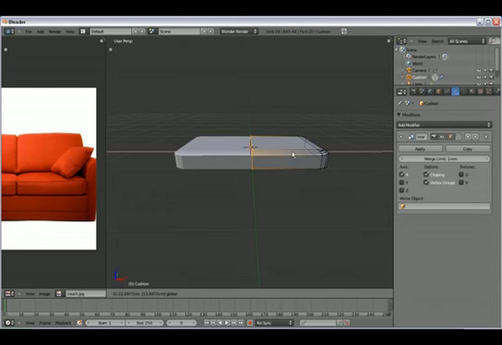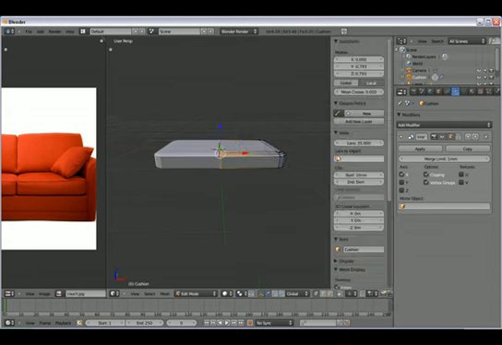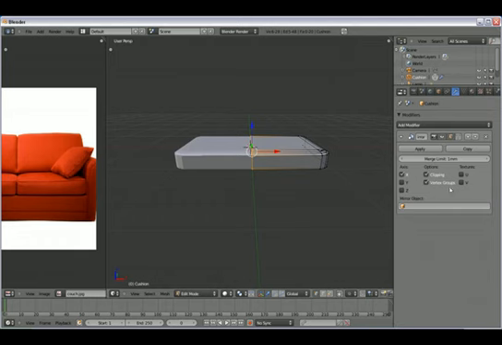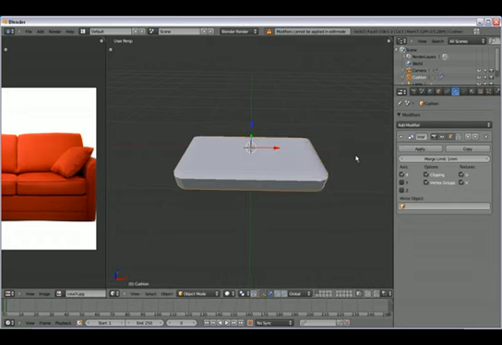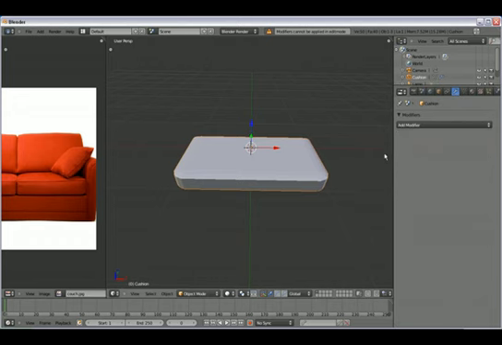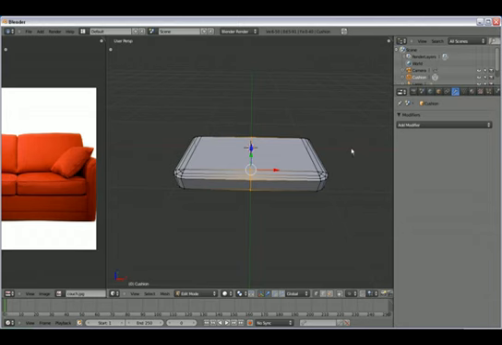Okay. And if you go to the N panel, X is just 0. Didn't change. Good. And I will mirror the UV also as well. And then, what if you try to hit apply here? Oh, an error. Modifiers cannot be applied in edit mode, so you have to go out of edit mode and hit apply. You don't have to hit apply, you can keep your stack of modifiers if you want, it doesn't matter. So tab into edit mode again, and maybe it's a good time now to make sure that those vertices are welded together.